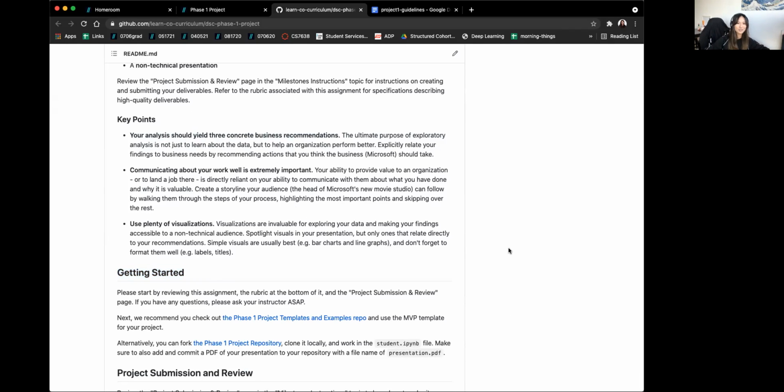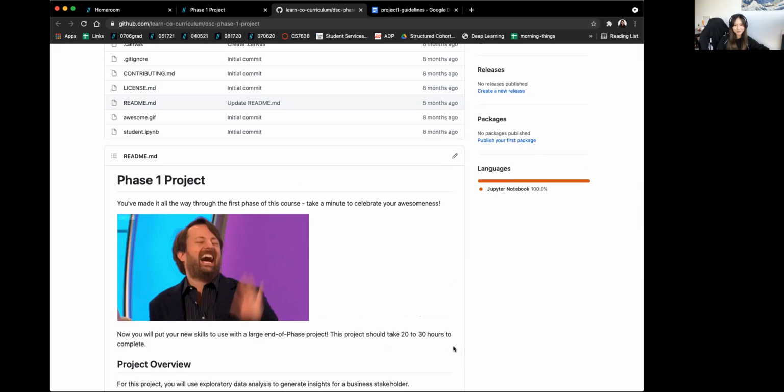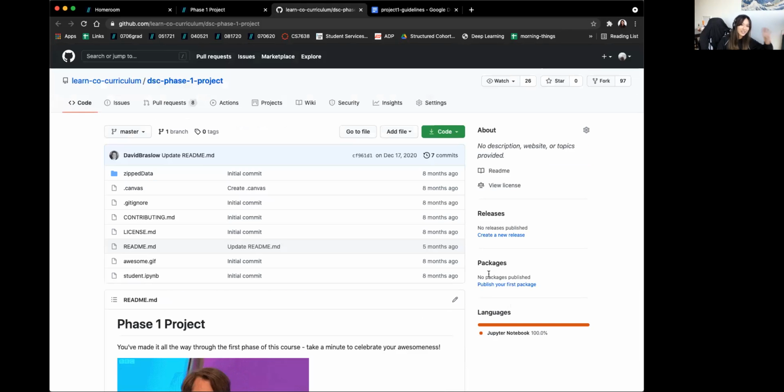I'll reiterate this over and over again in the future, but I had spoken to a technical recruiter once, and he admitted that for every project, on average, he only spends 15 seconds looking at a README. And in those 15 seconds is when he decides, okay, is this worth looking into or not? So it's very important that you make it very clear. So maybe if you want to highlight the best parts of your project, you do that here.